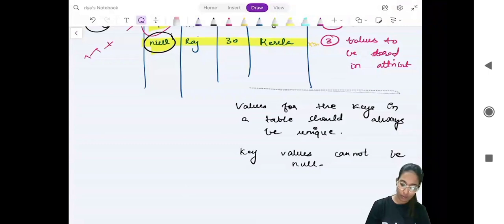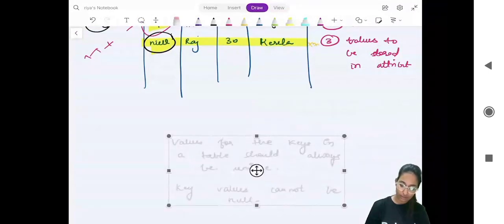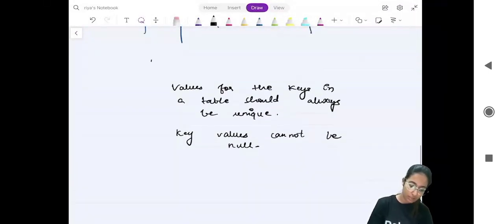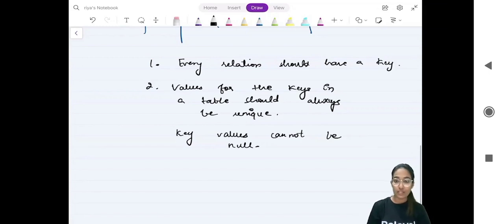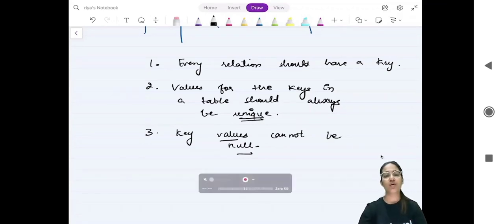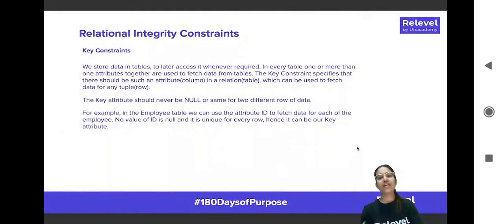Let me put it down over here so that you can actually see what's happening. The first rule was every relation should have a key. Okay. The second thing was that the values on this key should be unique. And the third was that the values cannot be null. Okay. Because it doesn't make sense if the key is a unique identifier and you're keeping it null.